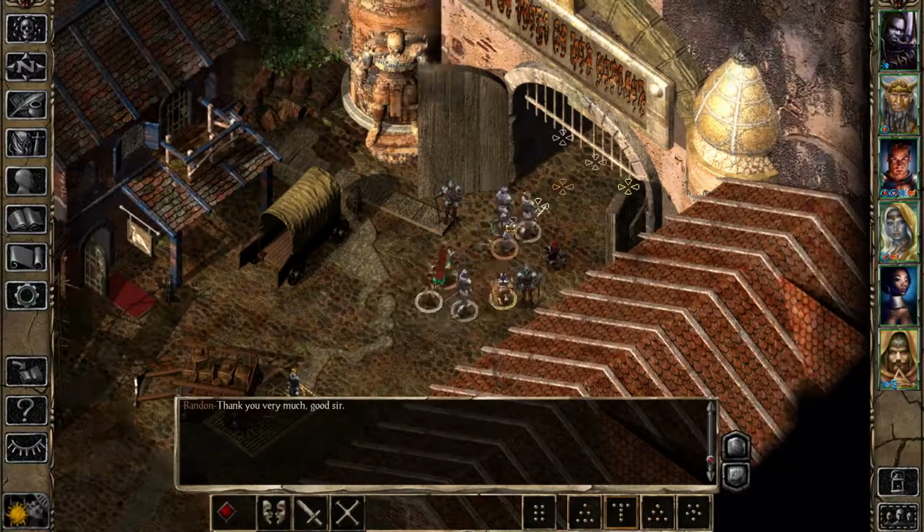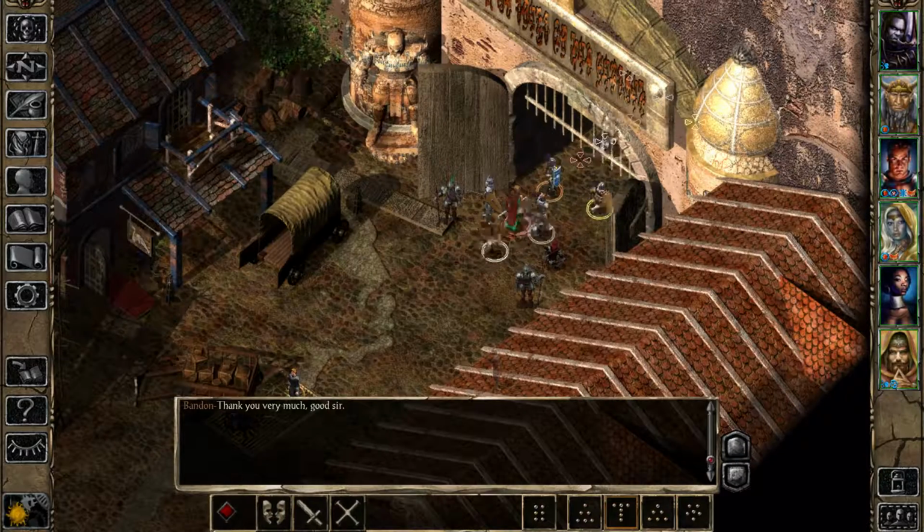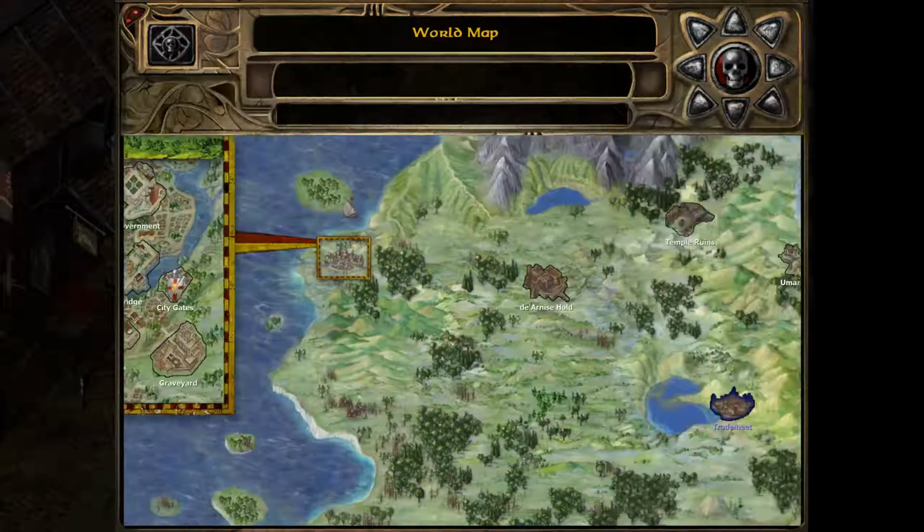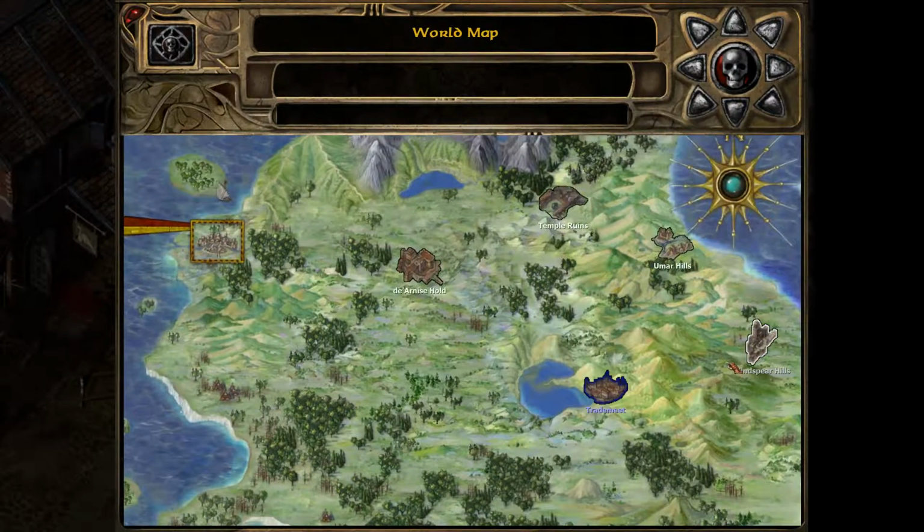So the thief just bought his way into the city. But he's just standing there now, so that's kind of weird. Windspear Hills.